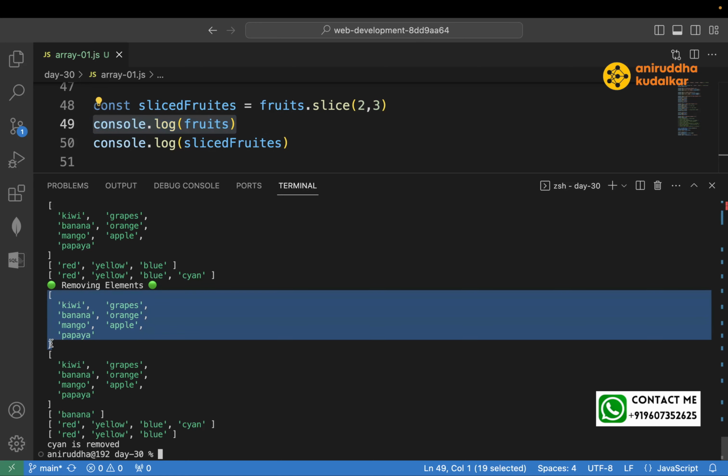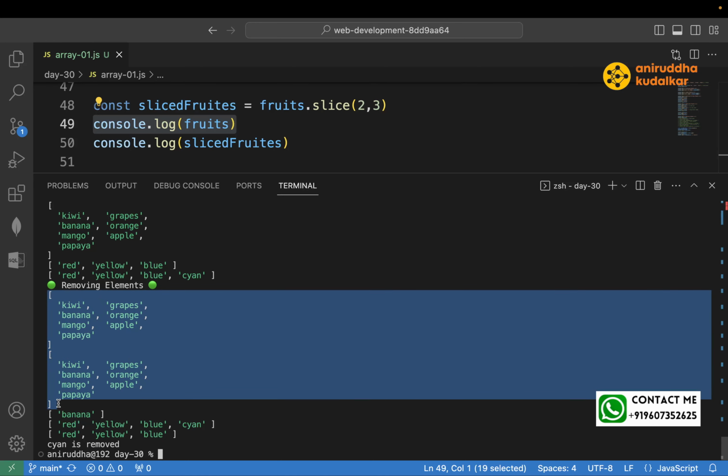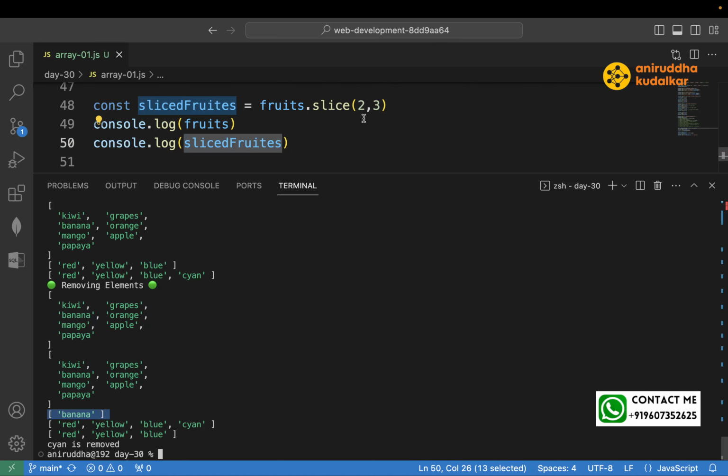Both the original array and the array after slicing are the same. Nothing is happening to the array, but as a sliced version, it is creating a new array. How many elements are sliced from the fruits array? Only one element, that is banana. 0, 1, 2, right? Start slicing from the second element and end on the third element, which means only banana.